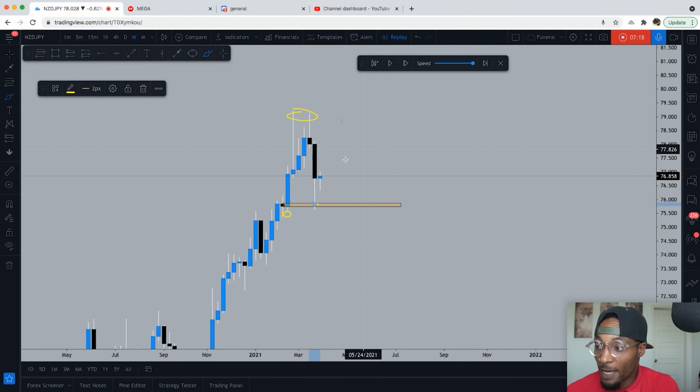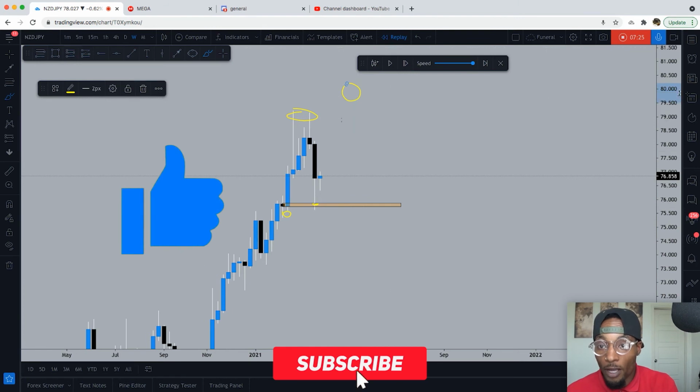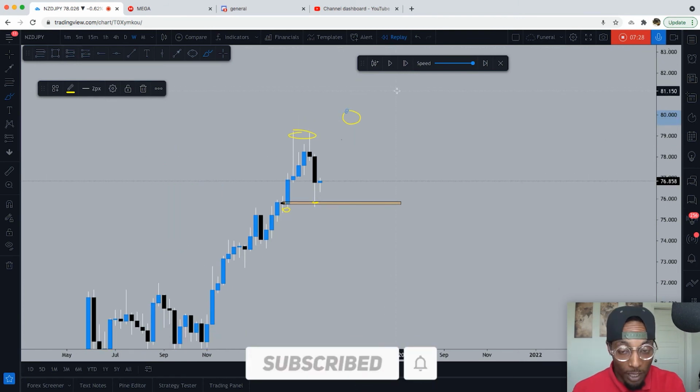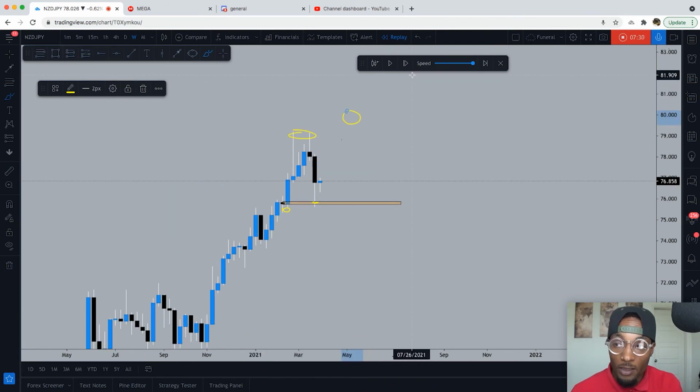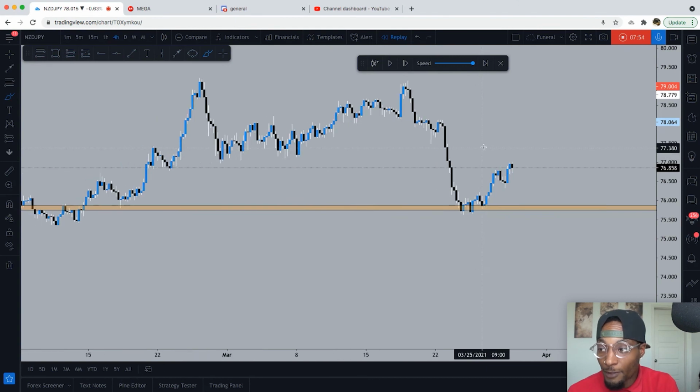So what do you expect next? After you get a higher high, a higher low, we would expect the market to create a higher high on this market all the way up until we start to see break of structure. Not until then do we get the break of structure that we start to look for sales. So we're still buying. So if we drop down to the 4 hour, what can we see out of that?